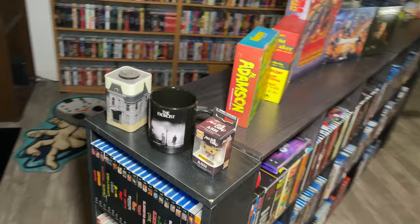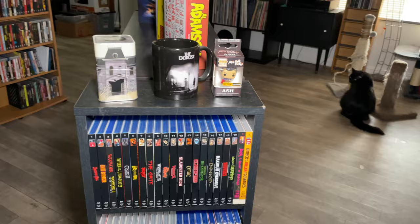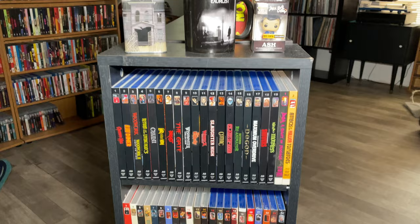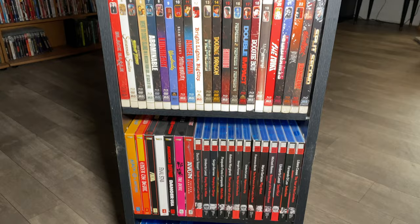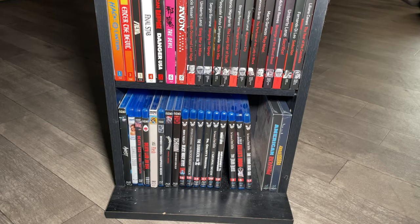Coming around to the other end cap, say hi to Kiwi. Up top there's a little Pennywise figurine holder, an Exorcist mug, and an Ash Pocket Pop. Then we have the Vestron Video series - few and far between these days but some of my favorite releases. Then the MVD Rewind collection, another numbered collection that roped me in with all-over-the-place genre releases. Then Massacre Video, Raro Video, Cult Epics, Redemption Films, and Cauldron Films.